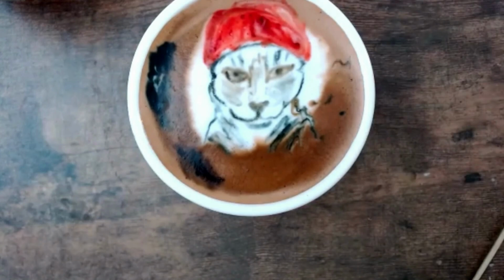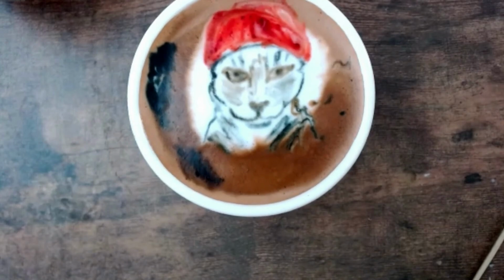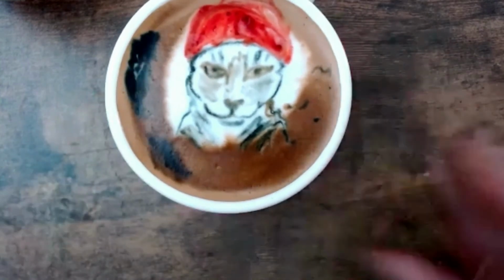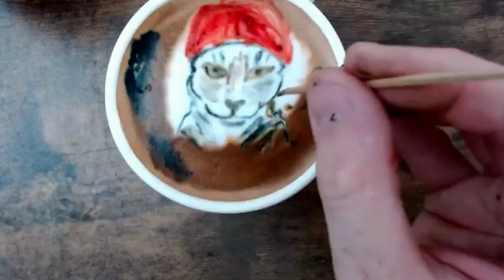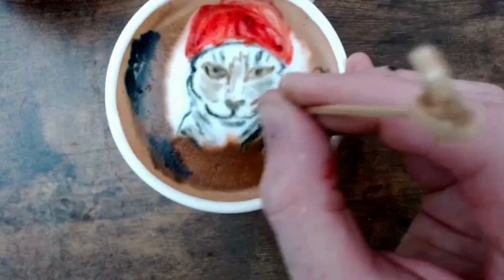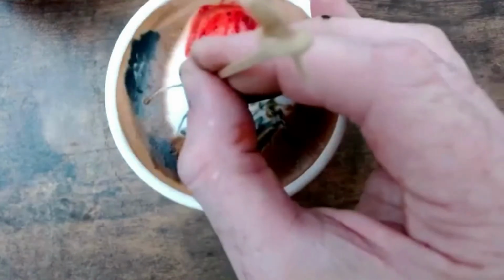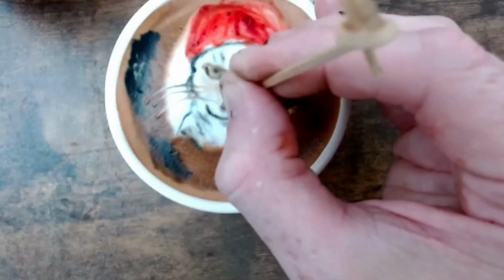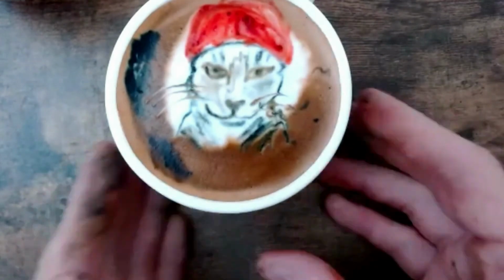Let me get some more milk going real quick while we're chatting. I can get another one going here. And there we have it. And then we have to add the whiskers, of course. There we go.